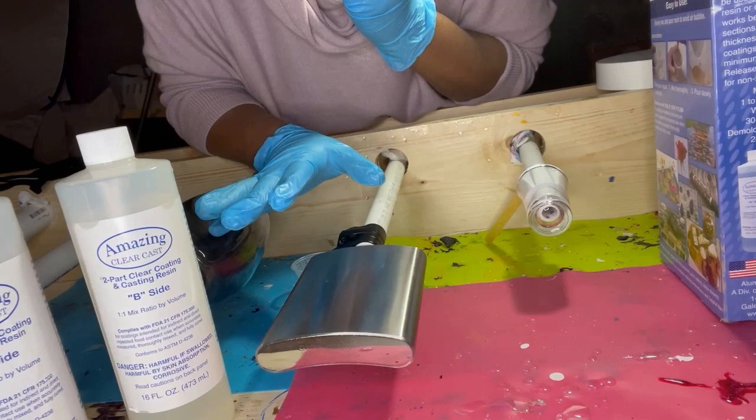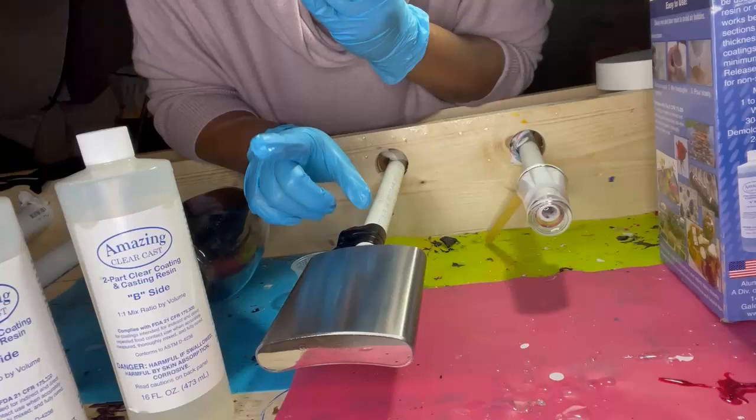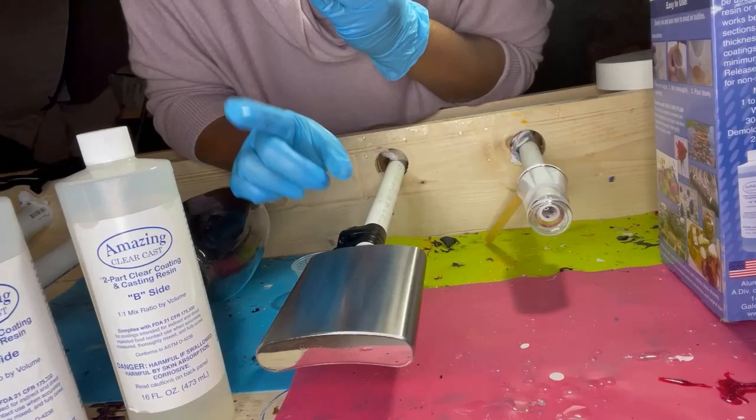Now it just depends on if you're doing it piece by piece. Some people may use a cup for each. I don't. I use one cup. I'm gonna mix both parts together in that one cup, stir it really good, and then I'm gonna apply. I don't care that I have bubbles in mine when I'm applying it, because once the alcohol ink goes on and I use my heat gun, that's gonna clear out the bubbles, okay?